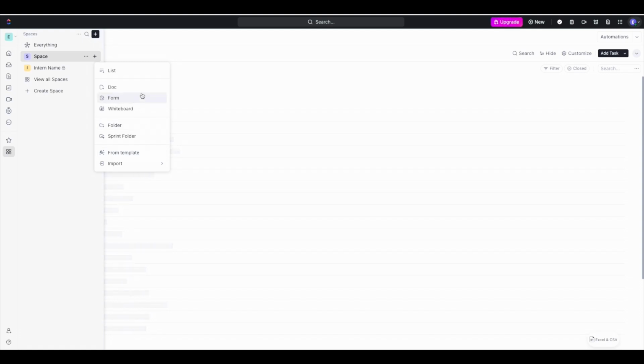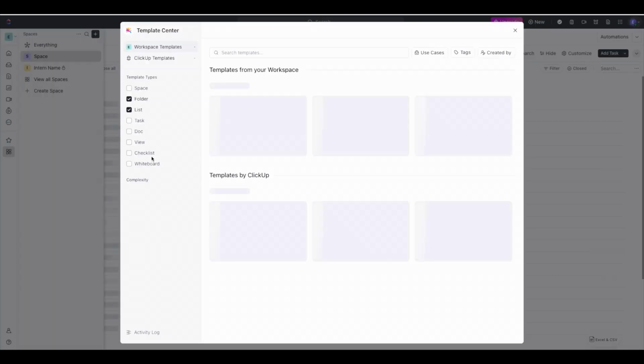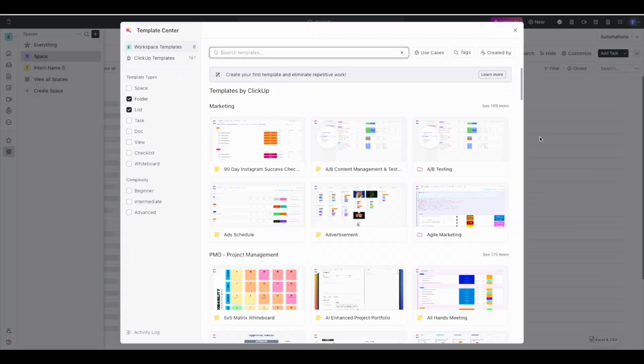I'm filming this before I film the actual video. You can create a blank doc, which is like a Word doc here inside of ClickUp. You can import from any of these. So you see that it does connect with some of your pre-existing software, like if you're using some of those other tools such as Asana, Monday, Notion. So what we're gonna do is, well, first let's look at templates. I wanted to show everyone templates here. They create so many freaking templates.